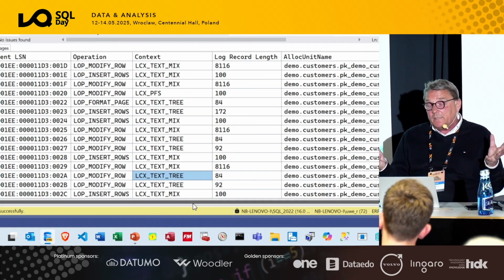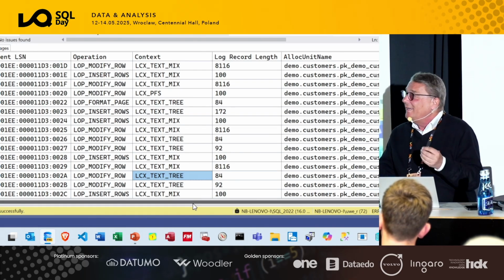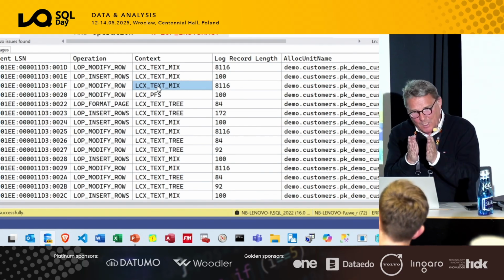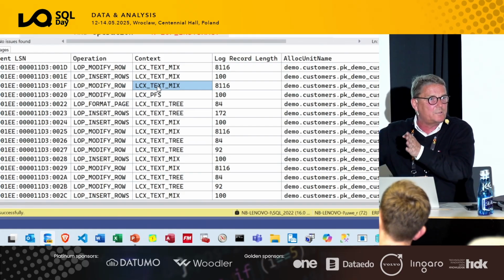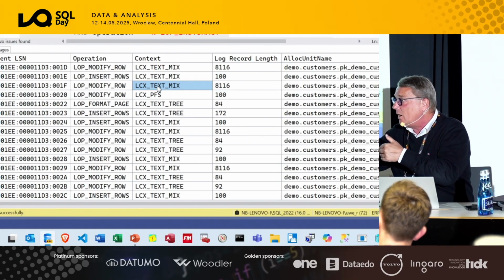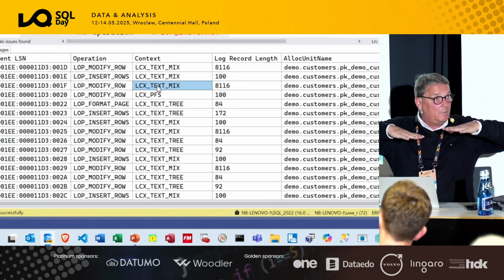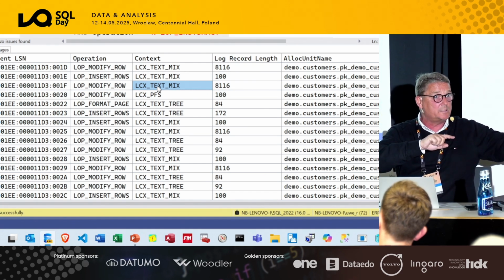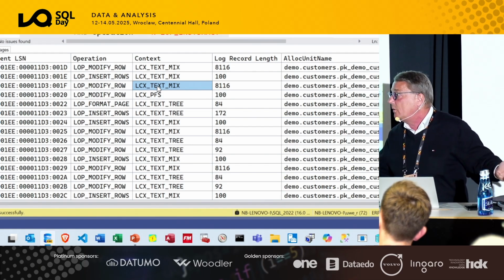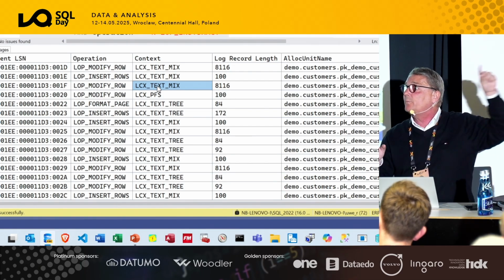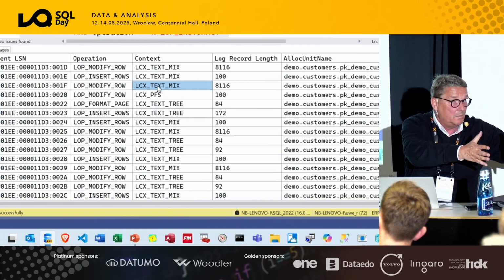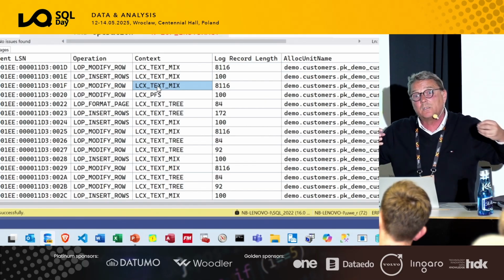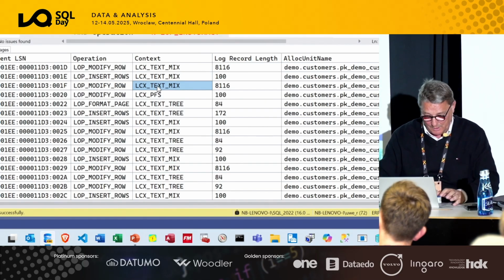A text mix page, or a mix page, will only store chunks of the picture. But now with LOB data, we need a controlling mechanism which says you first have to go to this one, and then to this, and then to this. That can never happen with row overflow data, because row overflow data will just have a pointer to this one single column. Here, we are not talking about columns. We are talking about data chunks, and these data chunks must be controlled.